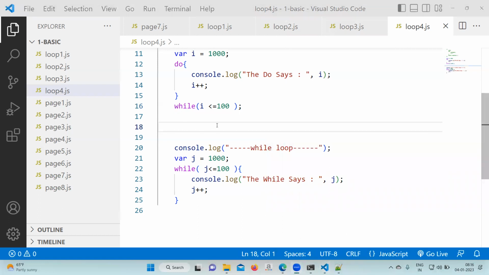The next file will be an example of a while loop as well as a for loop, both together. A nested loop: the outer loop is a while loop, the inner loop is a for loop.